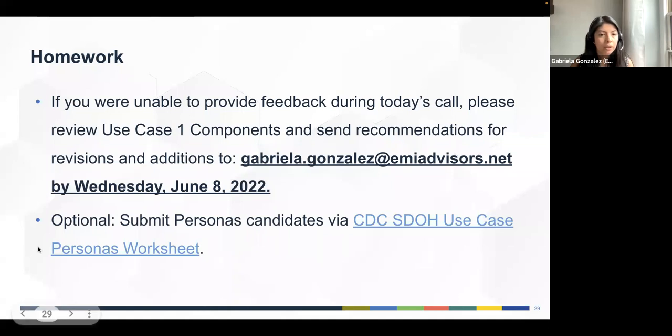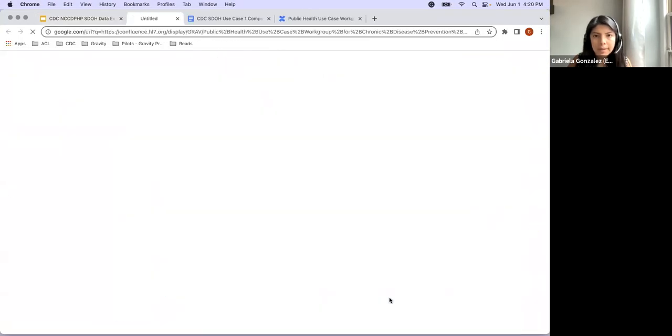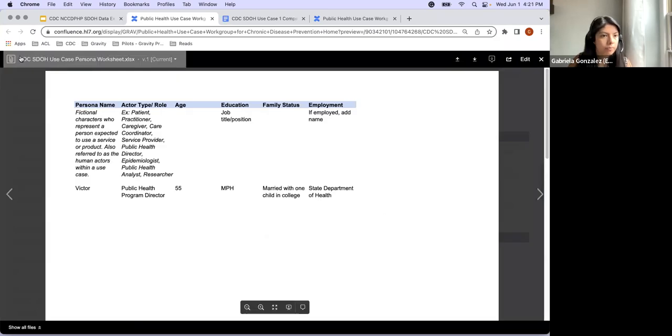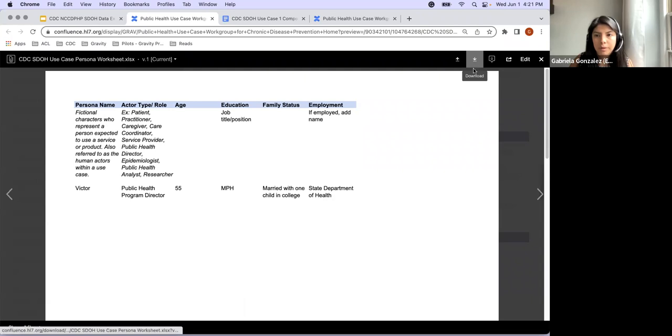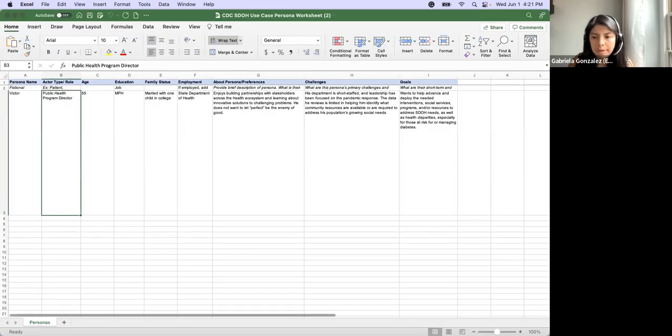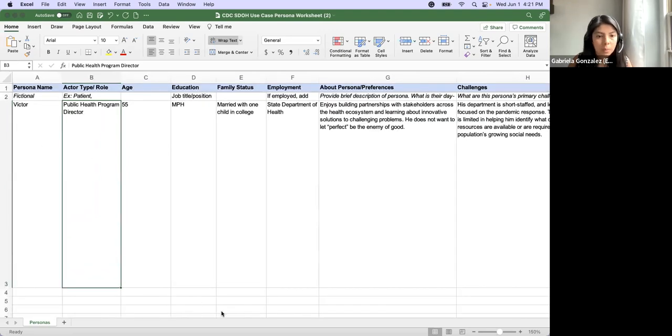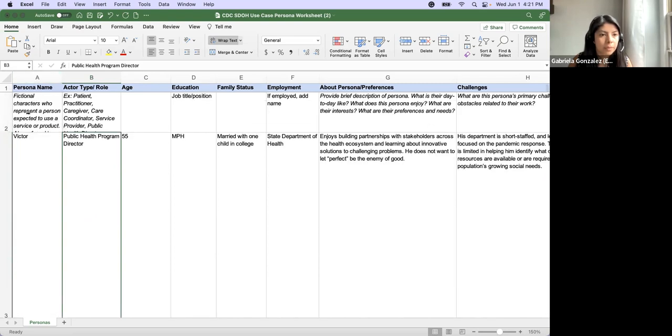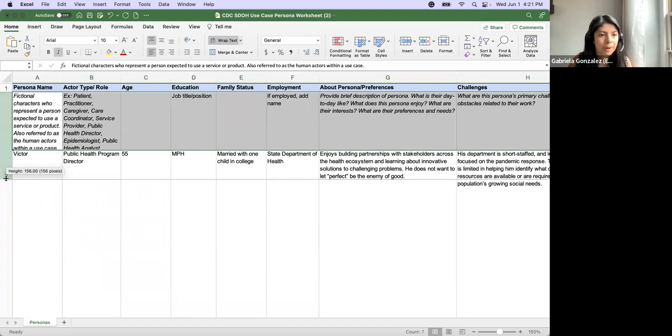And now I'm going to walk through a little bit about how to submit persona candidates. Again, this is an optional homework assignment. There's no due date until the live course of our work group, which is July 27. But definitely encourage you all to submit those personas. So bear with me here. We're gonna do a bit of a demo. When you go into this link, it's gonna open up an Excel file. You can download it right here on the arrow. And then from there, the entire worksheet will open up. It is very small here, but as mentioned, we do provide an overview here of what is a persona, right? What is it that we're referring to when we talk about persona?